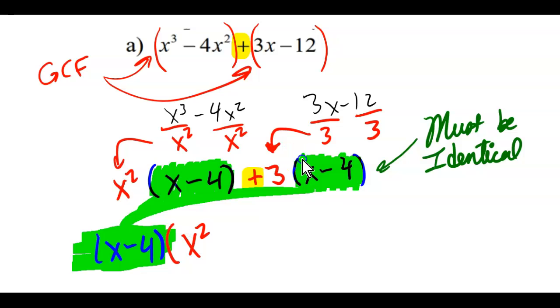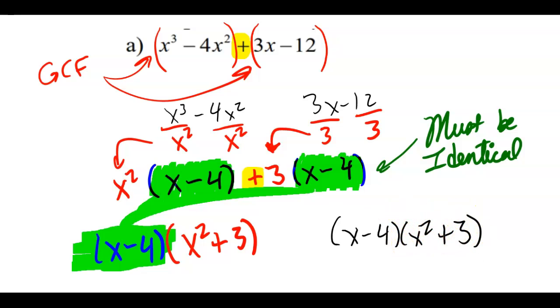And on the second set, x minus 4 pulled out. And I should be able to see that 3 did not. So 3 is the second term in my second factor. So now I've gone from an expanded set with no parentheses to a factored set of x minus 4, x squared plus 3, and that is my answer. So factoring by grouping should give you a factored set with 2 multiplied factors.